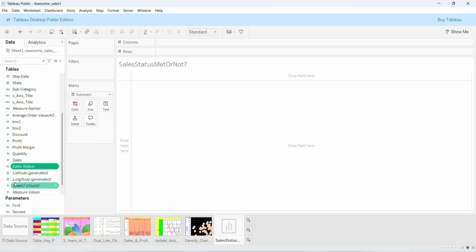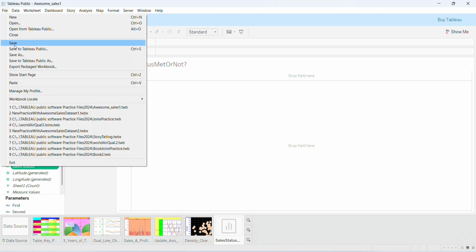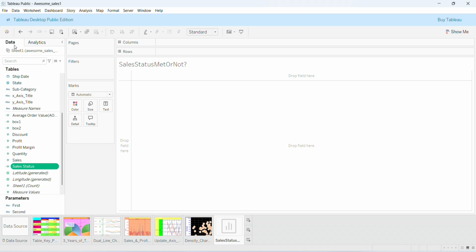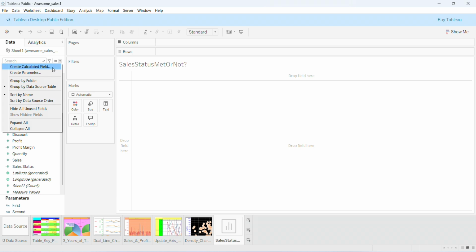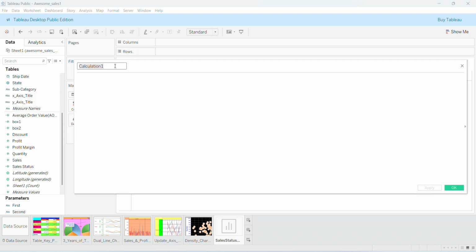So we have our sales status created, our calculated field. Now that we have this one, let's first of all save, but we need another one. Let's create a calculated field, and this one is going to be called expectation met. That's it. And this one is going to contain an if function on sales status.